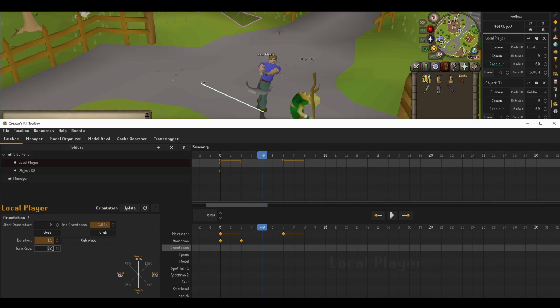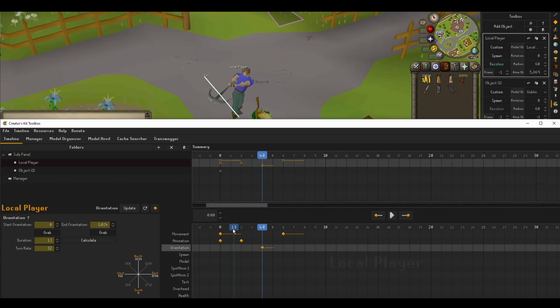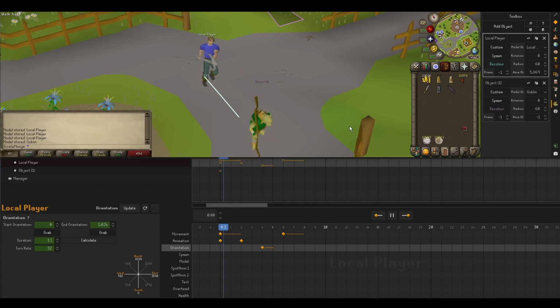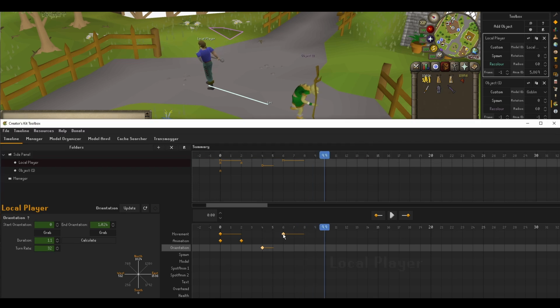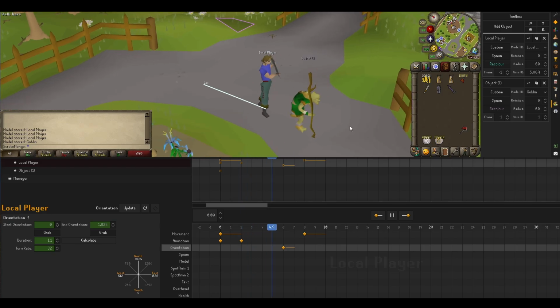You can also set how fast he rotates, which generally you may worry about here and there, but not super often. So let's just add that keyframe and watch what happens. As you can see, a little duration tail is shown here. And if I go back to tick 0, he's going to walk, he's going to do his animation, spin around, and go north. And just to give him a little extra breathing room, let's try that again. Animation, turns around, walks north.